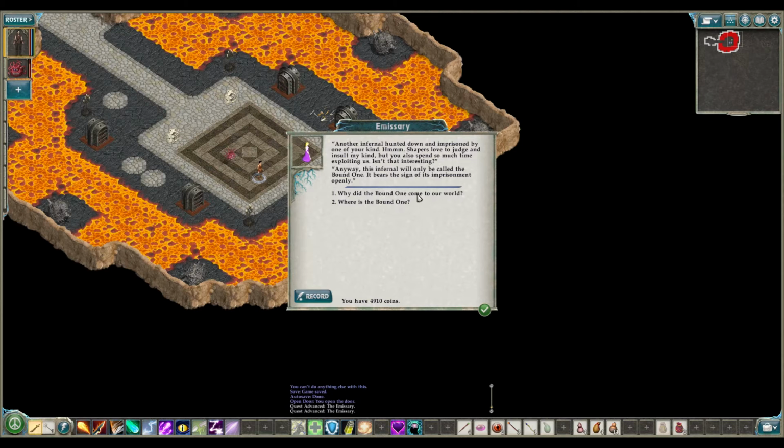Why did the Bound One come to our world? It was offered reward for knowledge by one of your kind. It was a lie, a trick. How amusing. Shapers seem so secure in their superior morality. Anyway, this infernal was bound in stone, very offensive to me. Where is the Bound One?